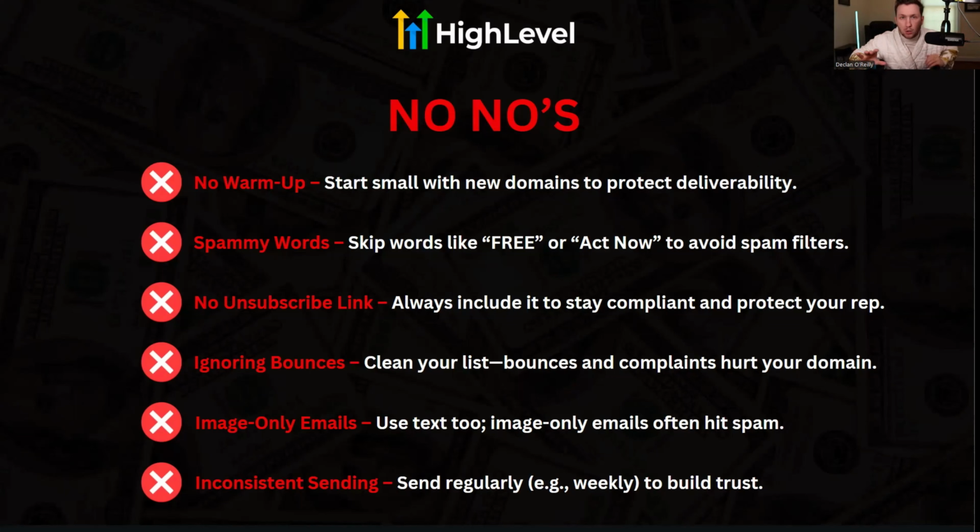You can set on drip mode. You can do these things on a high level, these tools, which I'm going to show you later, which will help greatly. But you want to make sure that you are actually doing them, okay? Because if you just randomly send and then you stop and then you send, you basically look like a spammer. You don't want to do that.